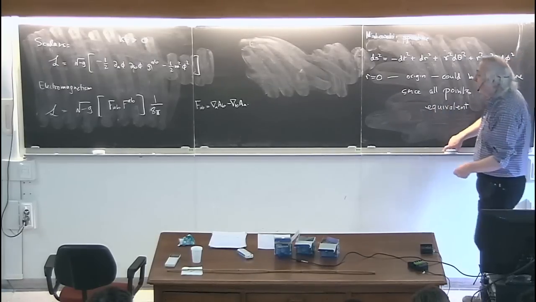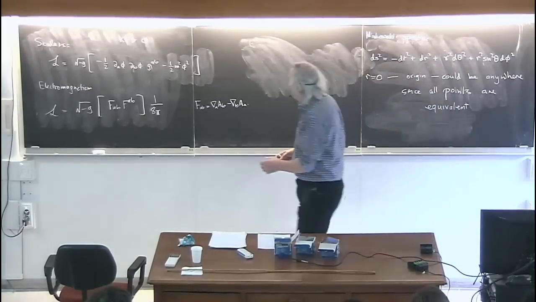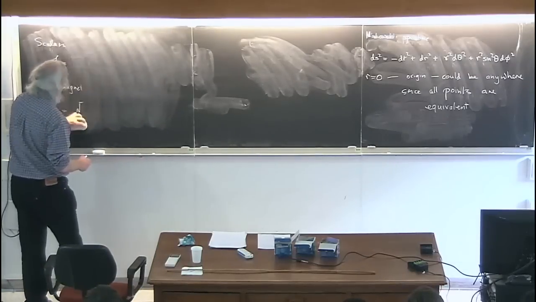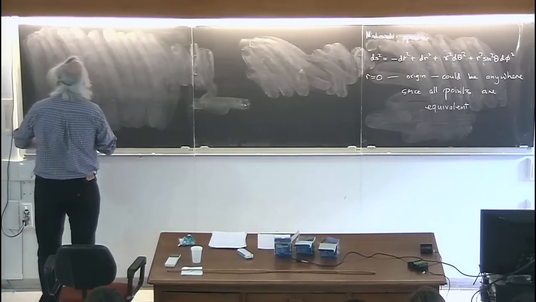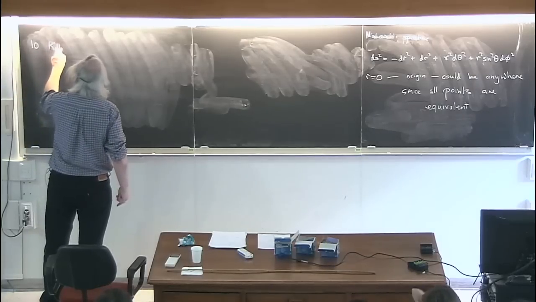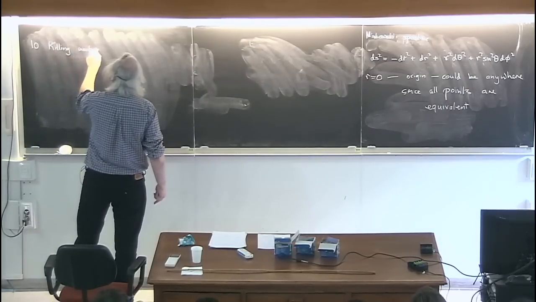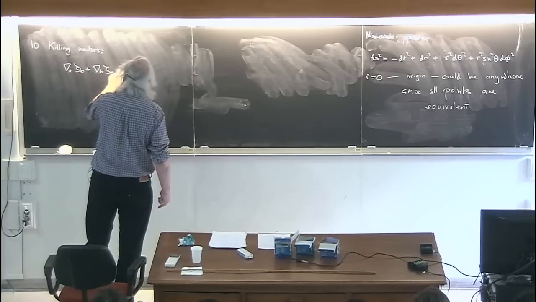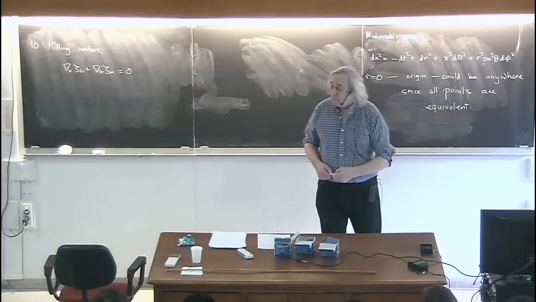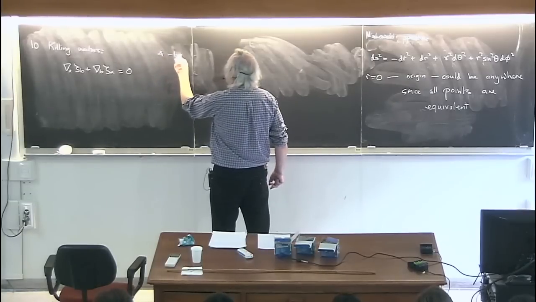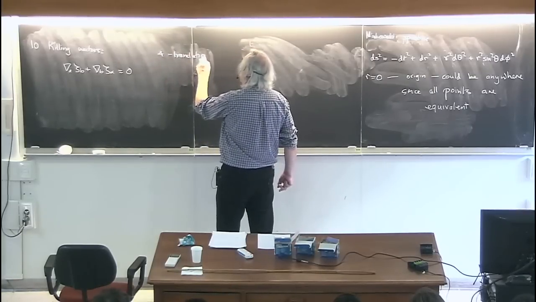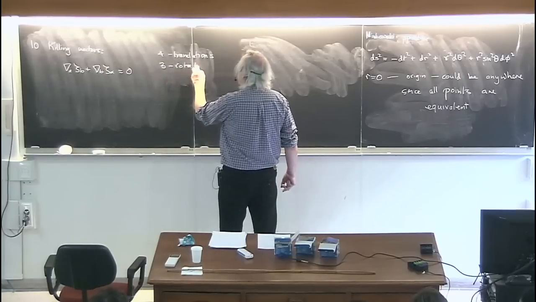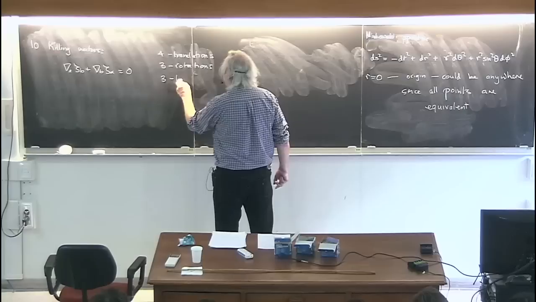Another way of saying that is that Minkowski space has the maximal number of Killing vectors, namely 10. So that is to say that if you took this equation, the Killing equation, you would find 10 solutions of it, corresponding to 4 translations, 3 being space-like, and 1 time-like. There would be 3 rotations, and 3 Lorentz boosts.